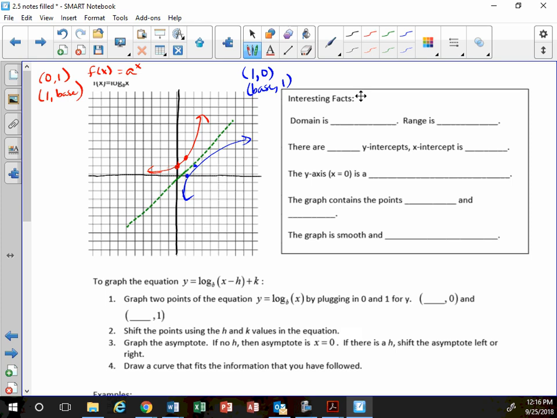So domain is the range that we just did for the exponential. So what is the domain here? 0 to infinity. The range of your log would be like the domain of your exponential. So what's that going to be? Yeah, and you can see it from the graph too. Does that make sense to you guys? Do you see how those two are just flipped from your other one?